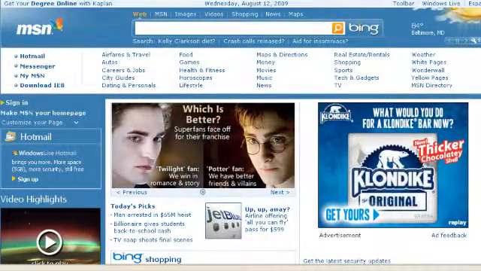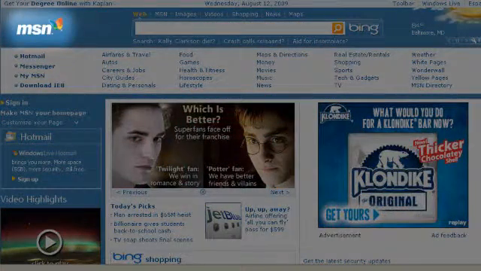Copyright, trademark, and potentially patent protection can all be seen on that website. For instance, the MSN logo, just the letters MSN. You can see a little registration symbol right after the MSN. That means it's a registered federal trademark of Microsoft. The little butterfly that is next to the MSN symbol, again, it's another trademark.